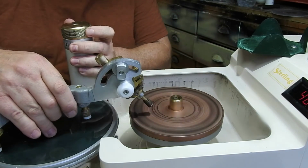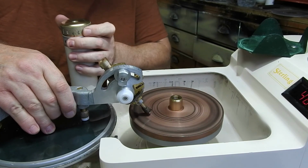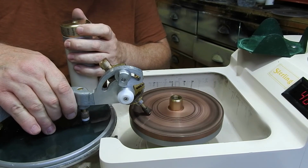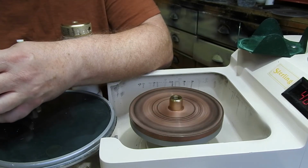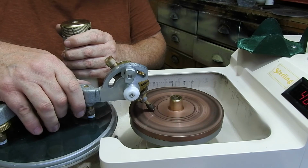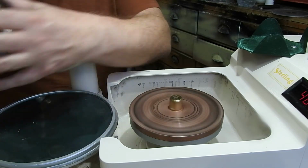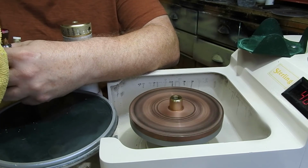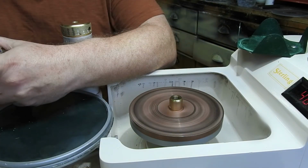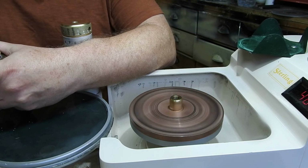So wind it up. Dab down, suss out which one we're doing. Okay. Okay, I'm going to use the cheater a little bit because it's missing slightly on an angle. Just a tad.